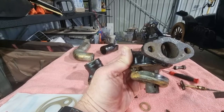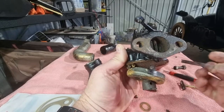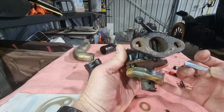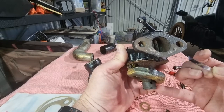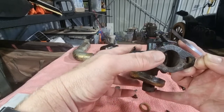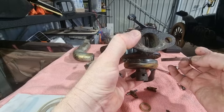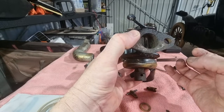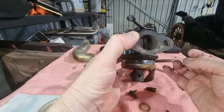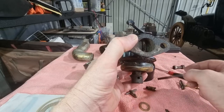an exact 1/4 inch wide strip that you can place here like that, and then you bring the float up until it seals shut. Which is there, and you can see the tab has to be bent down again. It comes up too high, so that's the adjustment I'm going to make.